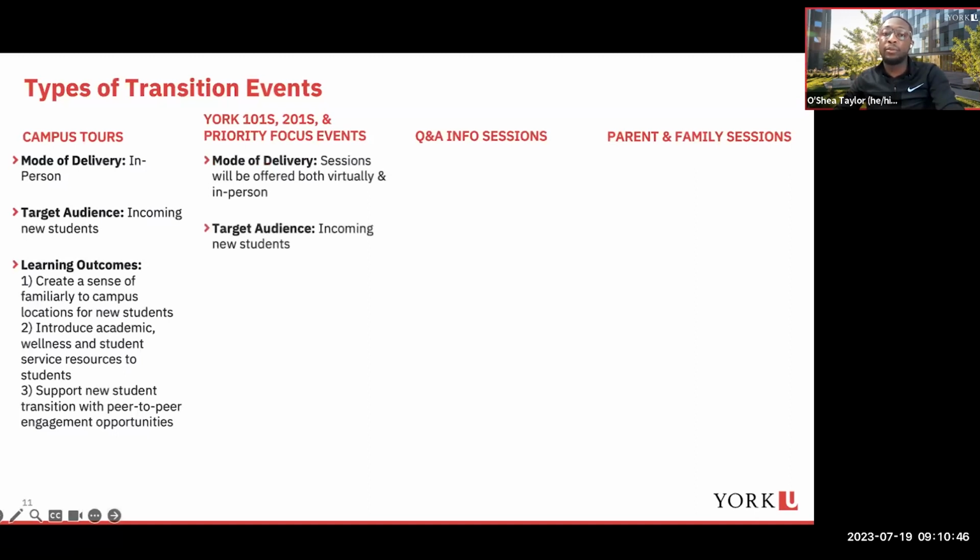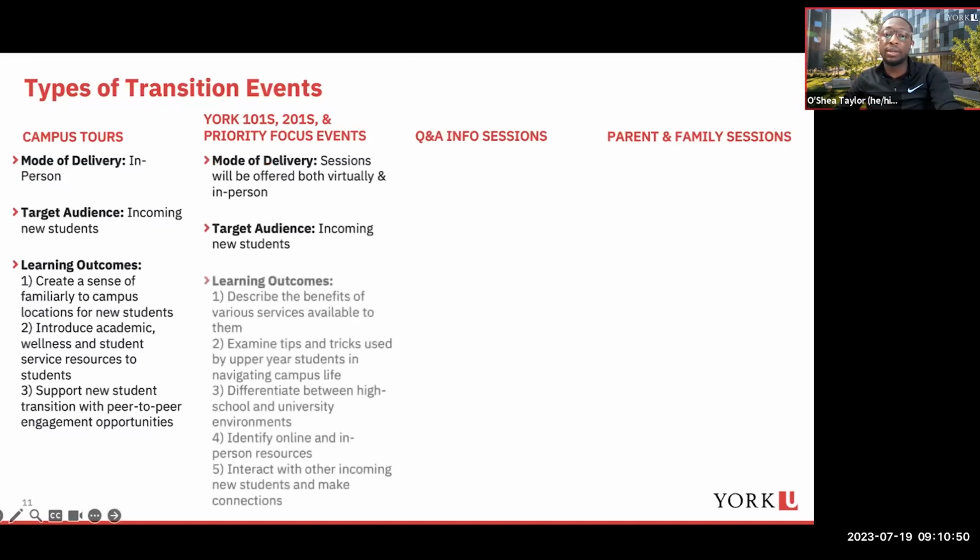They're going to be an opportunity for peer-to-peer learning, and they're, again, focused on incoming and new students. Within these sessions, it's an introductory pre-orientation session where students will be introduced to life at York University. You'll be able to gain a sense of connectedness with other students, as well as develop a sense of resourcefulness to university services. You'll be broken up into different breakout rooms, and you'll be able to ask questions with different peer leaders that might relate to your faculty or program.